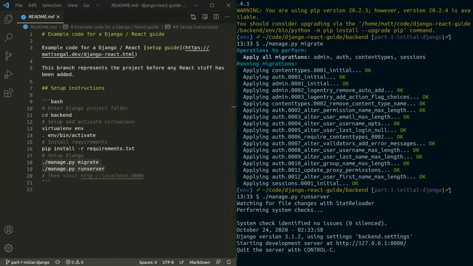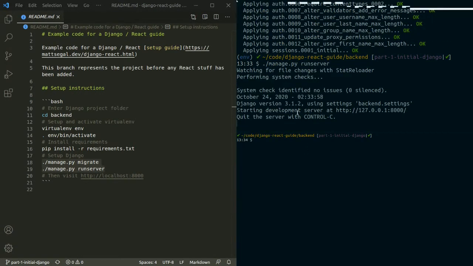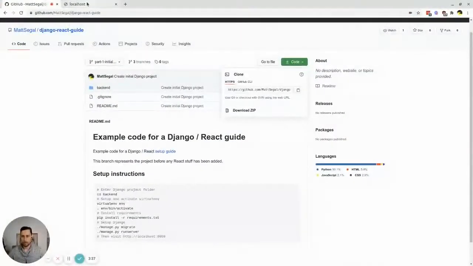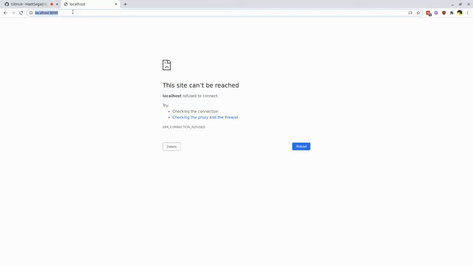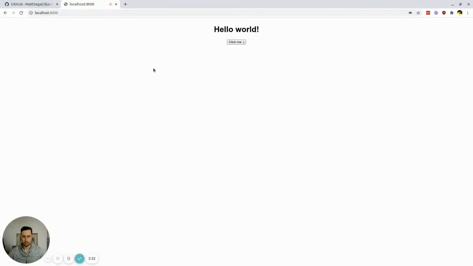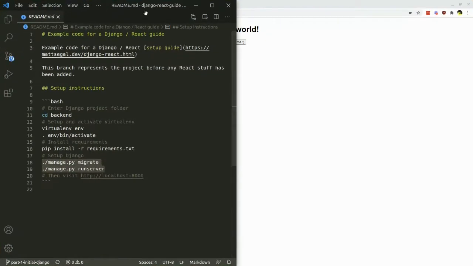And that's it. Now you should be able to go to your web browser, go to localhost 8000 and see this little page that says hello world, and it has a button that says click me. If you click it, it says you clicked the button. This is like the smallest, simplest JavaScript application I could think of. Let's just have a quick dig through the code so that you know how it all fits together.